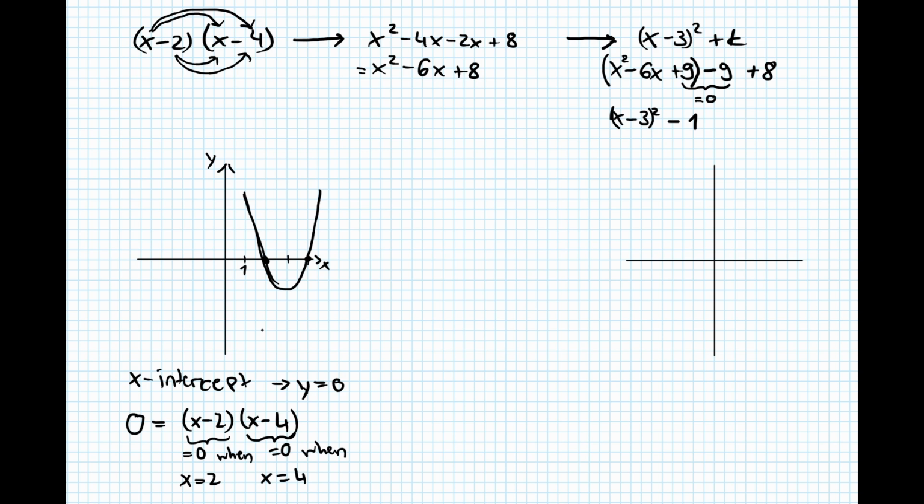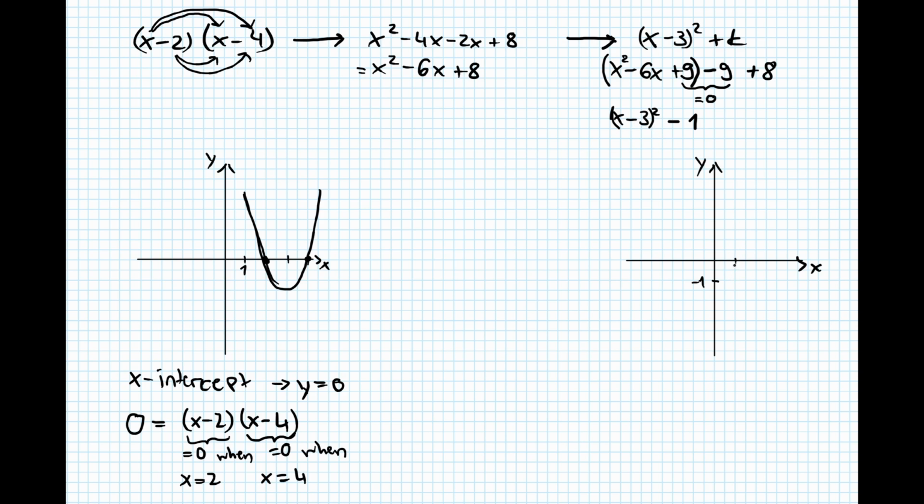And our second option is graphing the parabola based on the vertex form. So in this one, we are given the vertex form, (x - 3) all squared minus 1. Minus 1 determines the vertical shift. So let's call this the x-axis and y-axis. We know that the parabola is shifted 1 downwards. And minus 3 means there's a horizontal shift of 3 to the right.